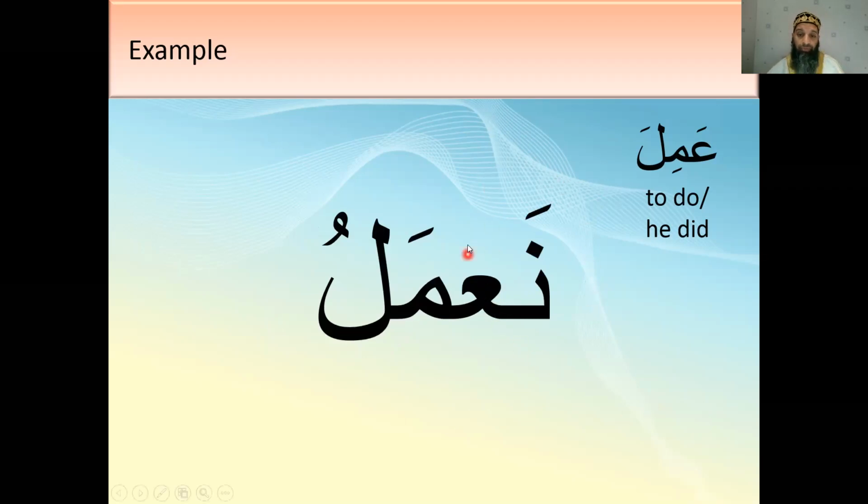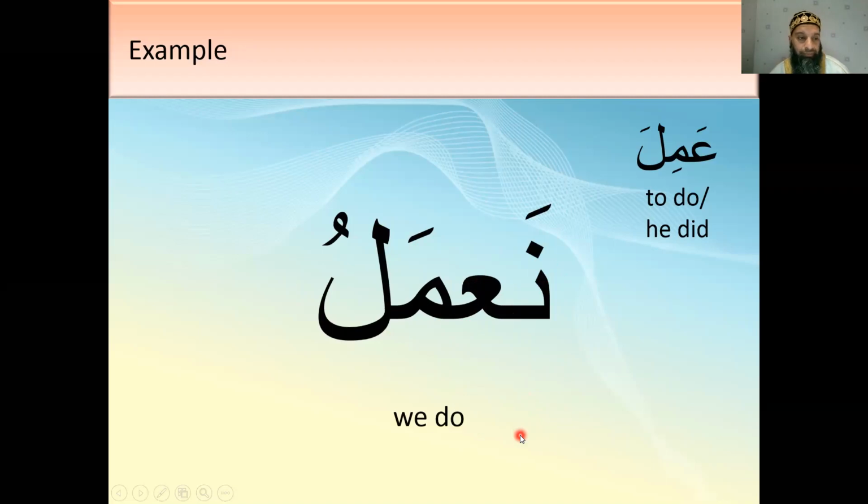Okay, so the nouns come now. Noon. What does a noon signify? We. It signifies we many times. A'udhu billah, na'udhu billah. A'udhu billah, I, for I, and noon for we. So, a'udhu billah, I seek refuge with Allah. Na'udhu billah, we seek refuge with Allah. So, na'malu, not we did. Now some people put we, that's fine. But now, it's not we did, because we did is past tense. And because we're getting a prefix here, it shows you it's present tense. So, we all do.